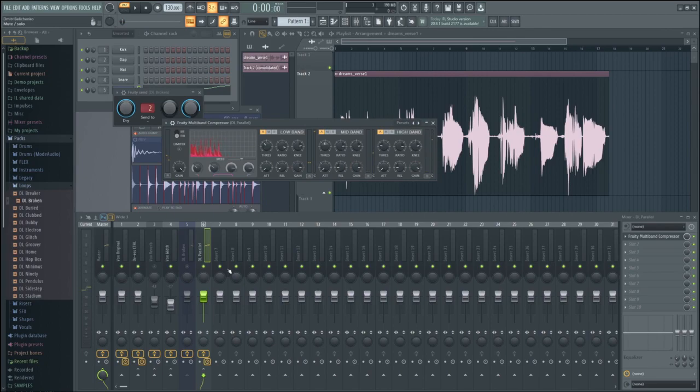So it's just a really, super heavily compressed drum loop right now, as compared to the original. And now what we can do is control how much of the original and the compressed signal we have in the mix. And the original is quite transient.